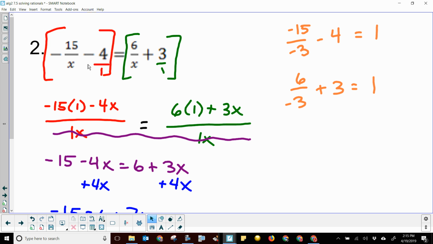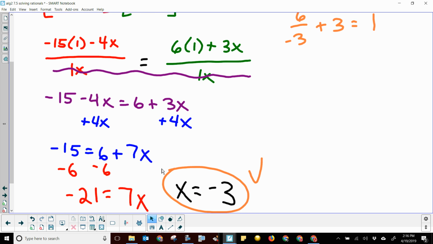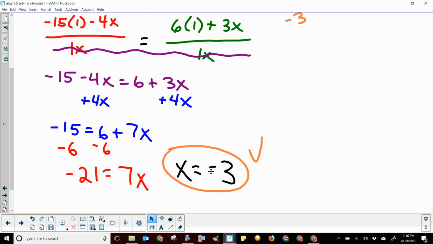Here's another one, except we did fraction plus fraction on both sides. That's why these look crazy. But my denominators were 1 for both of these because I said any negative or whatever, let's put it with the top. So I treated this as negative 15. I treated this as negative 4 or minus 4, whatever. Put those on top, distribute, or really that's just multiply, and I put them all together and then started moving stuff around. I needed to solve for x. I got x equals negative 3.